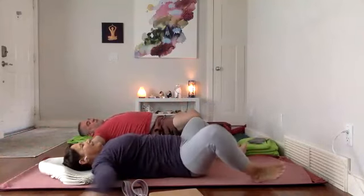Okay, we're going to keep the legs as wide as they are. And keep the right leg where it is and just bend the left leg. So the foot is probably turning out a little bit. You've got nice space here. And if you feel into your right foot, can you center the heel? You might not be able to, it might be too much, it's going to turn the hip. So if you can bring the toes up, great. If not, be where you're comfortable.